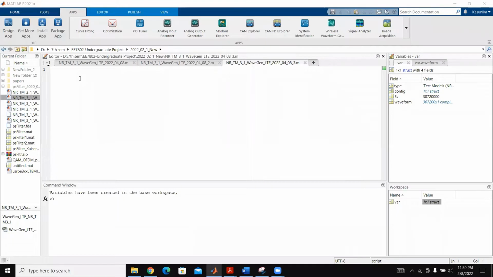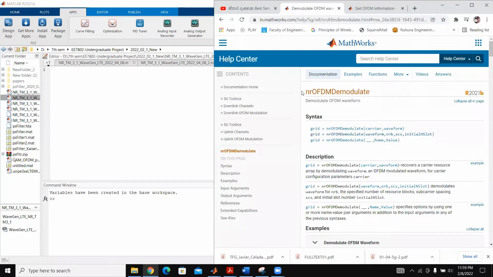To demodulate our signal, we have to find the new radio demodulation code in 5G NR. So here we have the nrOFDMDemodulate syntax. Since we are getting data from the spectrum analyzer, we get this one.